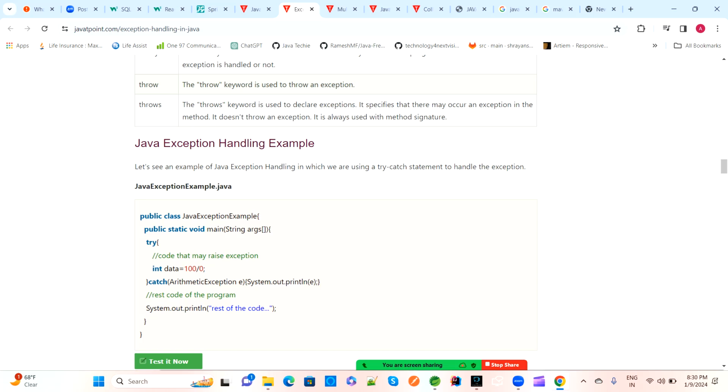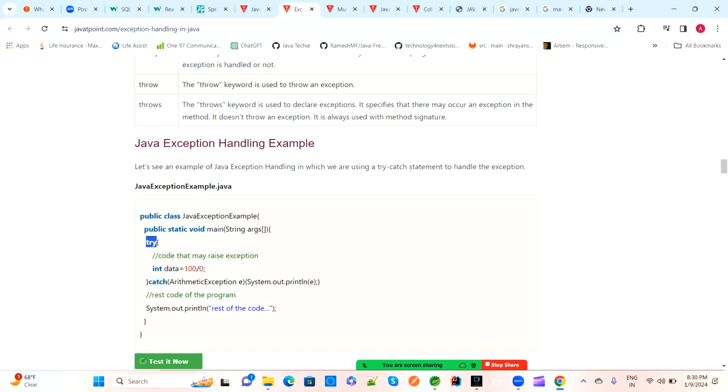So how will you handle this exception? First, whatever data and operations we are doing, whatever business logic or execution, we have to handle it in the try block. This try is a keyword we have to use, like in the main method we have a try.